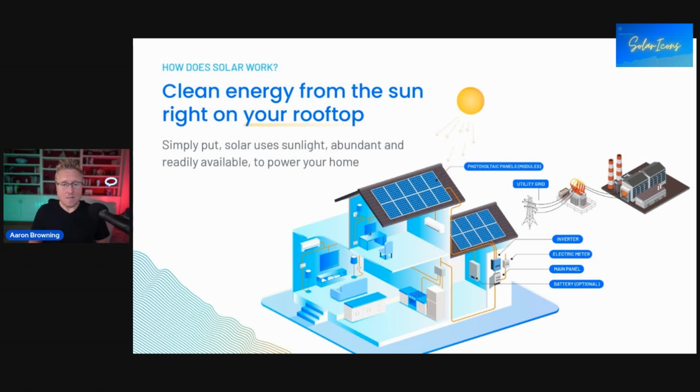The next thing we want to do is we want to rip off the old analog meter that has a wheel that spins and spins. Every time it spins, that's how the electric company bills us, by the way. And the reason we do this is in a perfectly built system, we want that solar system to overproduce energy during the day when the sun is out. And so this excess energy that you can't consume right then throughout the day goes through that smart meter that allows energy to go from your house to the grid for the first time ever, and then from the grid back to your home. We call it bidirectional. It goes both ways. And this is with intention.